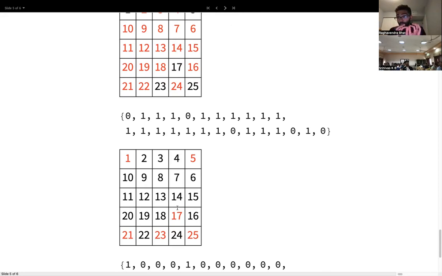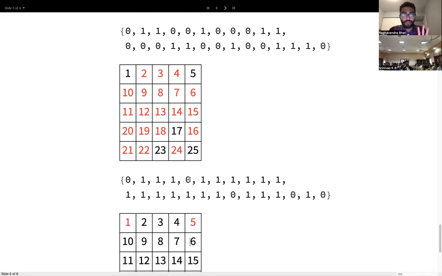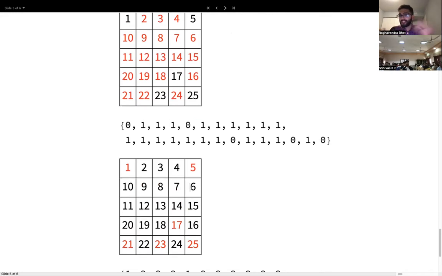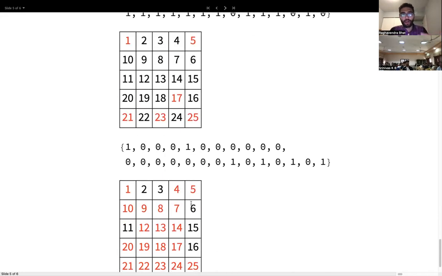The only way 4 could remain red is if only these prime numbers were red, right? If the prime numbers are red, or if the prime numbers are black or whatever, then it could stay. But the moment either 8 or 6 becomes red, then it has a total neighbor count of 4, which are either red or prime. So you see, whenever 6 or 8 becomes red, it can change its state. And this just goes on and on and on.